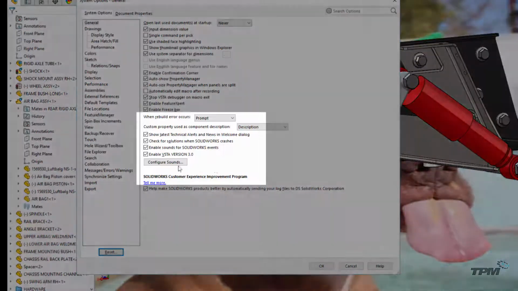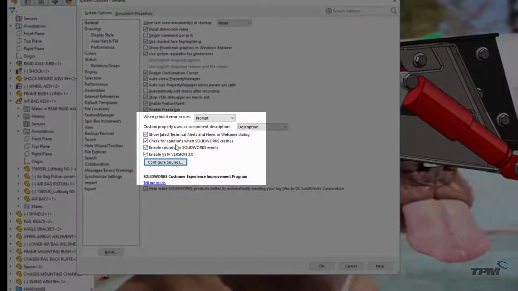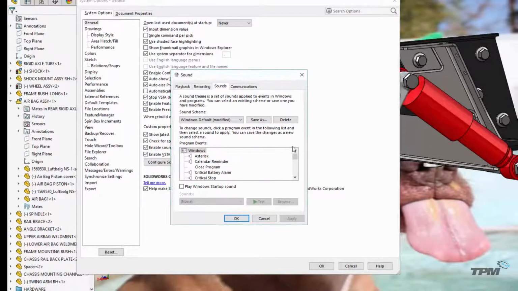Once you're done changing all of the colors, you can also change the sounds. Back in 2013, SolidWorks added the ability to configure sounds. Scroll down to the bottom of the Windows Sounds list to see the different sounds available. You can also load your own most annoying sounds. Oh, I'd hate to hear that every time I open a model.